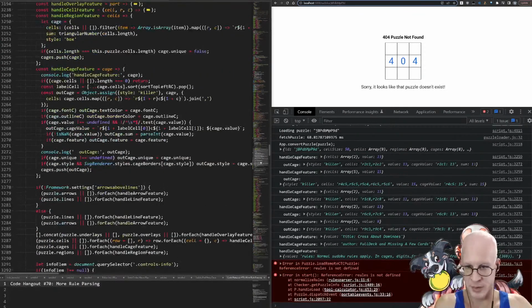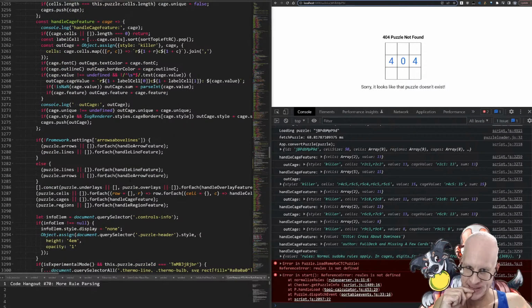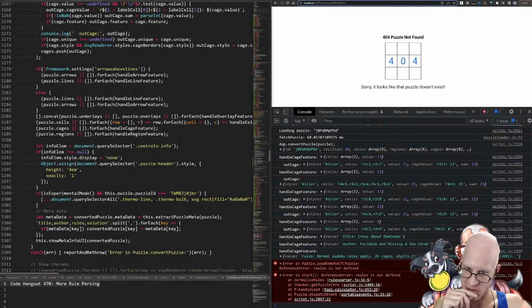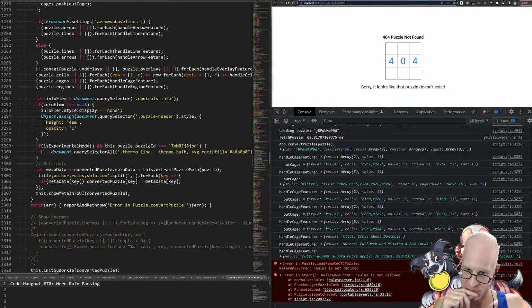All right. And at this point, one of the issues is the rules haven't been parsed yet because they actually come out of the cages. Ugh. That's going to be a problem. Metadata.